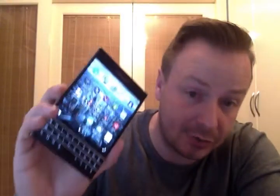But the good thing about it is, unlike, let's say, with iPhone, when I used to use my iPhone as a GPS, the screen would not go off, and if you went out of it, you wouldn't get any direction. Great thing with this is you can actually lock your screen on your Passport, but it'll still give you alerts. So if your screen's locked, it'll still come through the speakers. And as you know, with BlackBerry Passport, the sound quality is fantastic. Or if you have headphones in, it'll give it to you through the headphones. So you can actually save some battery life.